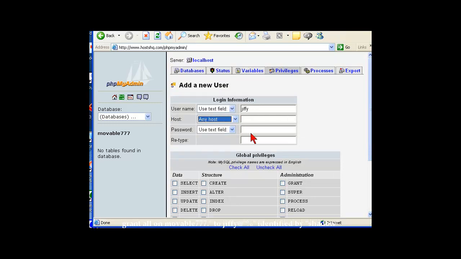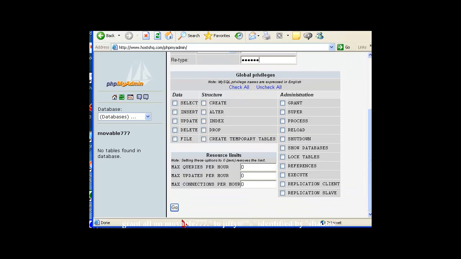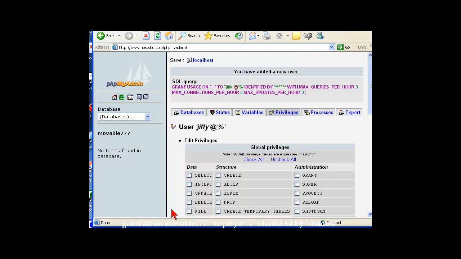We leave this field blank. The password we put in as shadow, and shadow again. We're not going to put any global privileges in here, it's just the privileges for this database. So we say go, and that's it. Whatever method you use, you've just given birth to a database.